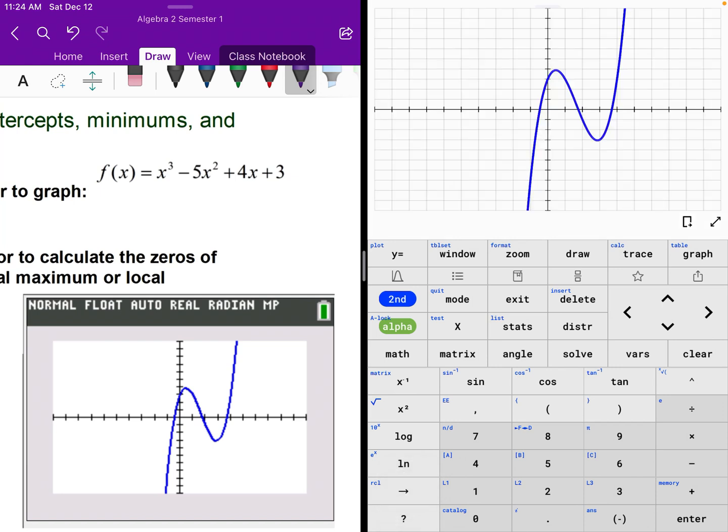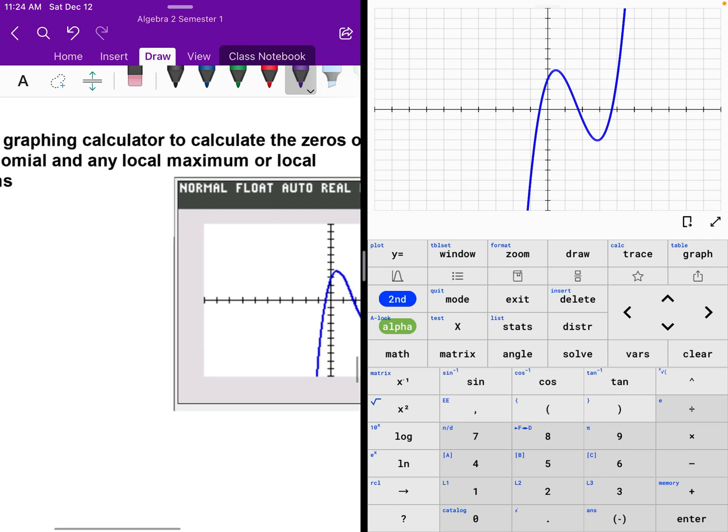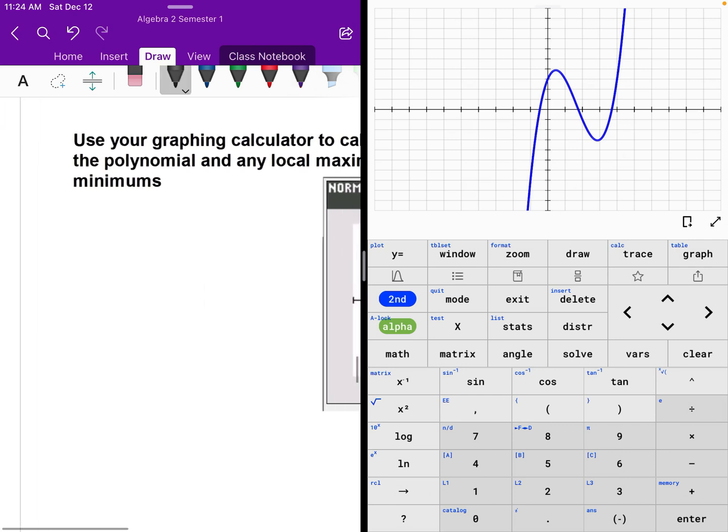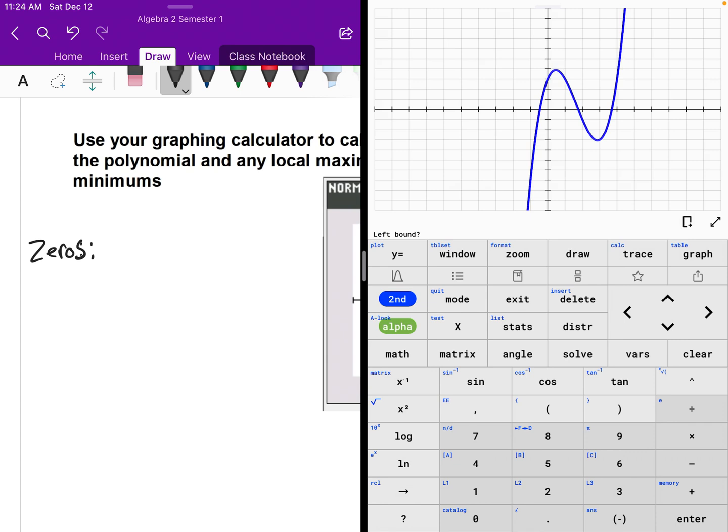There's our graph. And it looks like, okay, there's a little snapshot of it, and it looks like we got the right one. So when we're doing this, let's go ahead. Let's find zeros this time. Okay, so zeros, again, we're not worrying about writing an ordered pair, but we still need to find that x-coordinate of those points. Okay, so it looks like I got 3 of them. And in order to find those, again, second trace, and we are finding zeros.